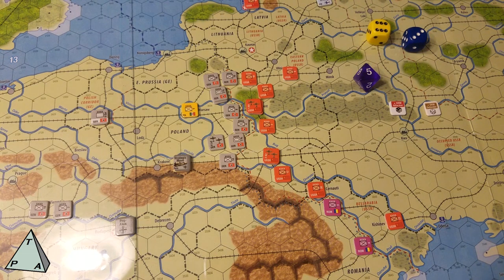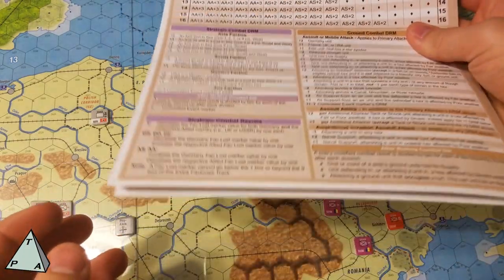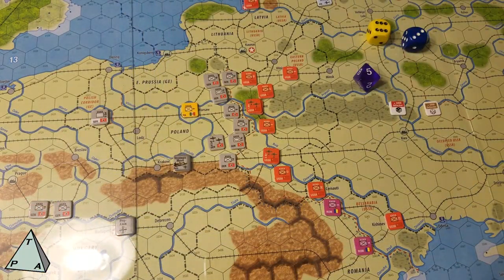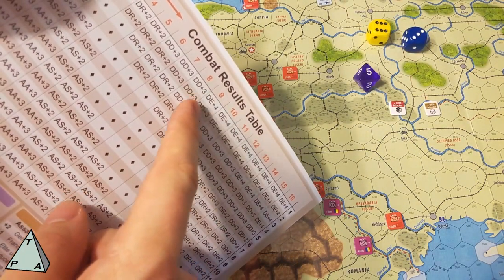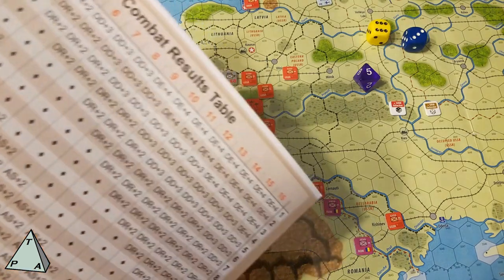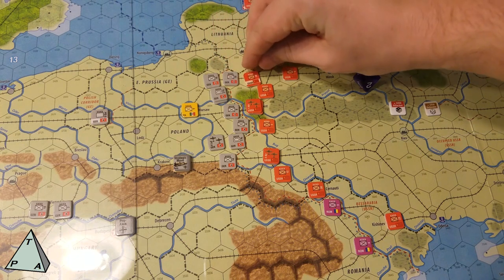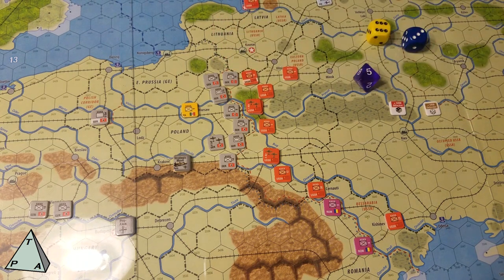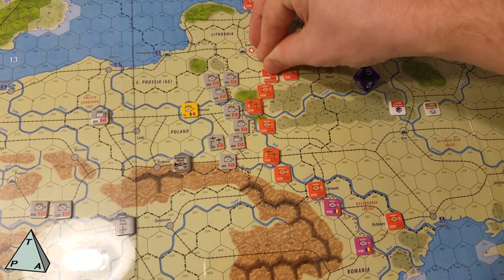And remember that combat results chart that I just gushed about? We'll consult that here real quick, if I can even show it in here. Ooh, I don't know if I can. Basically, if I go 8 for the attacker and 3 for the defender, we have DD, defender disrupted, which means the defender is going to be flipped over, and then they're going to have to retreat. And retreat is as simple as putting 1 hex between the attacker and the defender. So they'll move here.